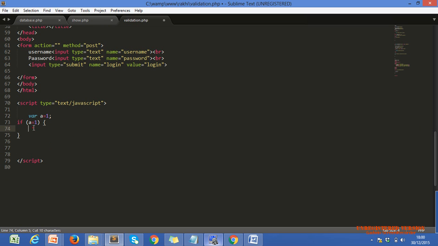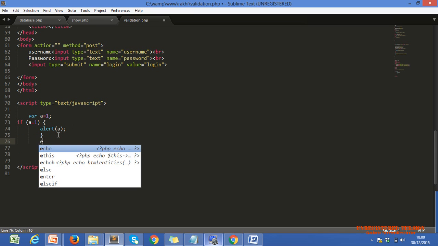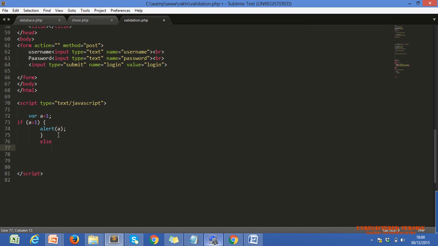One second, I'll explain the code. The else part is the same as PHP code, no difference.